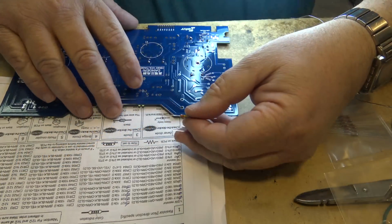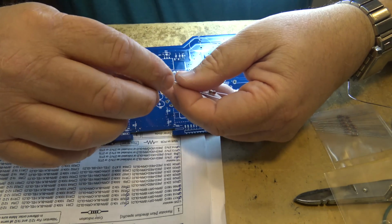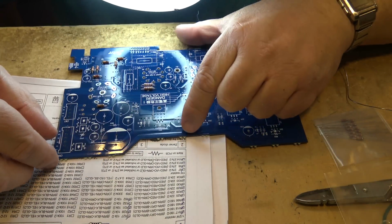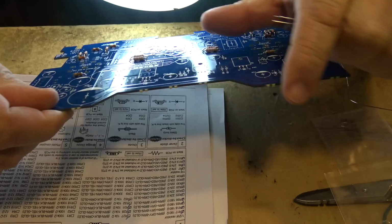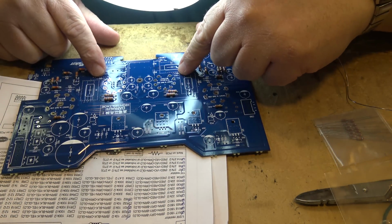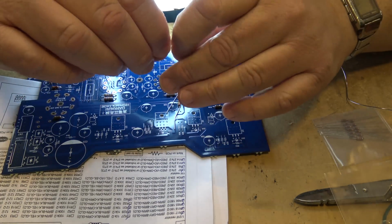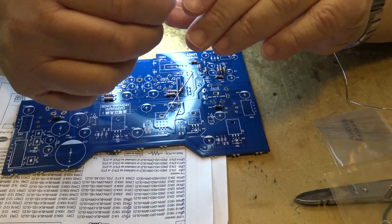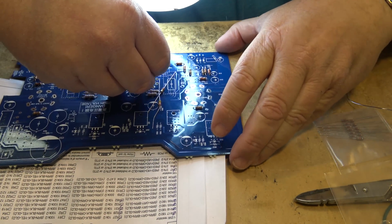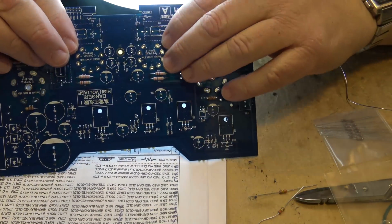Next resistors are the 330K, which would be orange, orange, yellow: R9, 10, 57, and 58. Gotta find them here. It's getting a little easier. R9 and R10 go here. So there's R9 and R10 over here. Mount those two first.